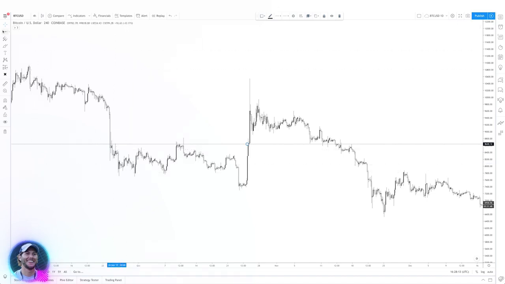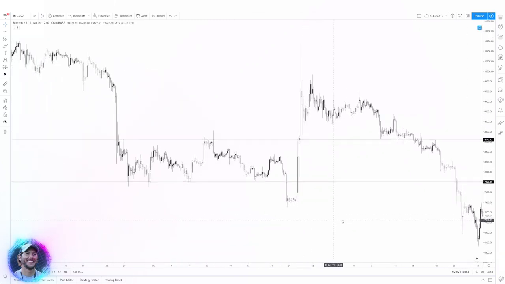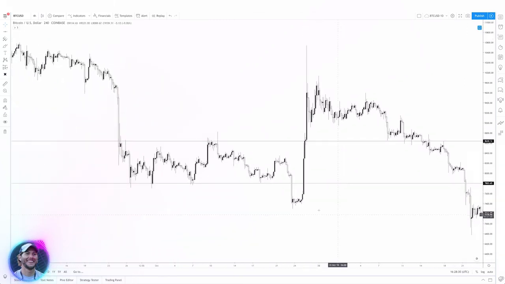Now, let's look at where the buy zone is. 1, 2, 3. Here's a good indication of buyers present. Now these don't have to be perfect for the purposes of this example, but we want to understand how price interacts between buyers and sellers in a demand zone and a supply zone.